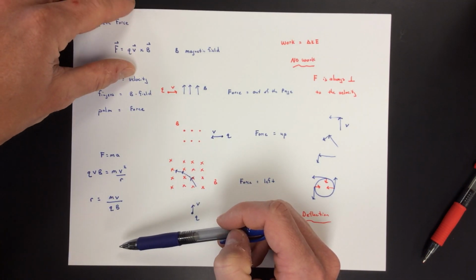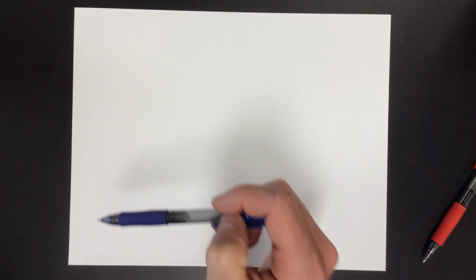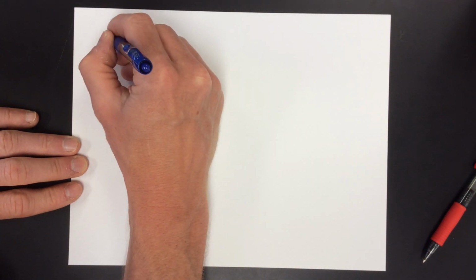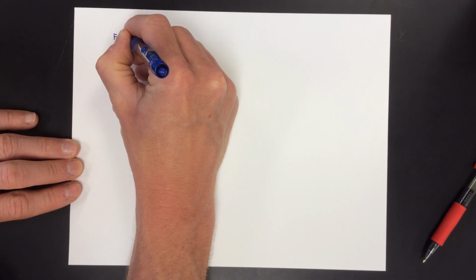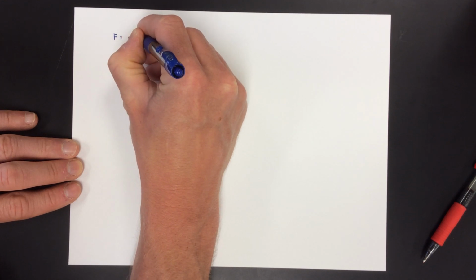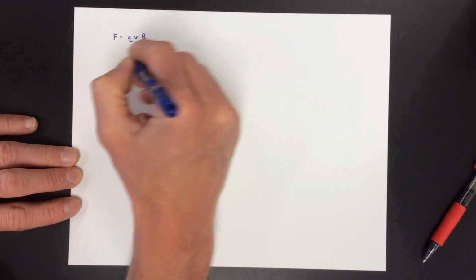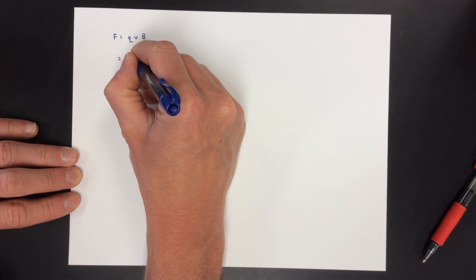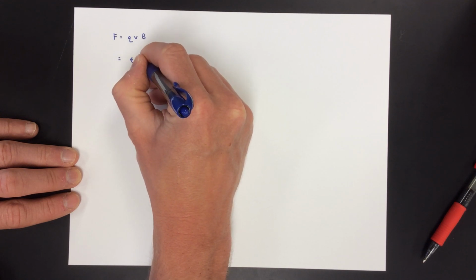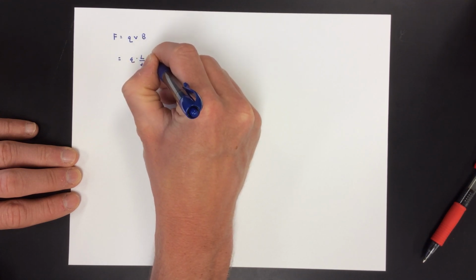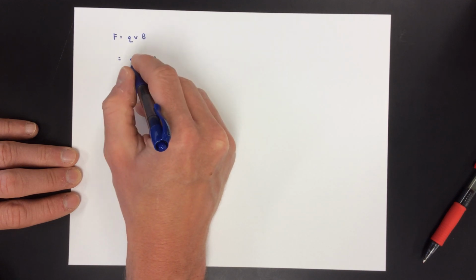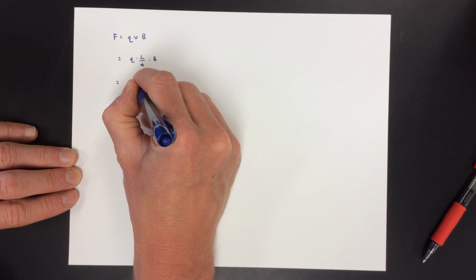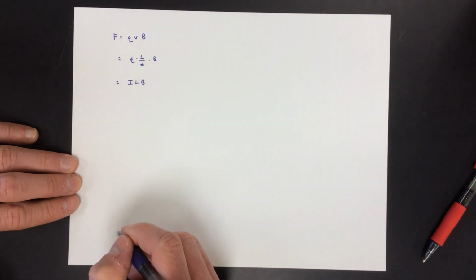Okay? So not only can we look at just one moving charge, but, and again, you've got to really think about this, if we know the magnetic force is qvB, let's assume it's perpendicular again, I'm going to drop that cross product. Then instead of looking at just a moving charge, this is really just some q times some length over time times B, and q per second is really just current. So we can derive that we can also view the force as ILB.